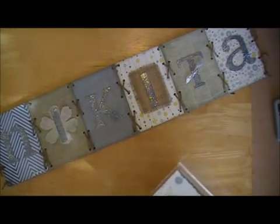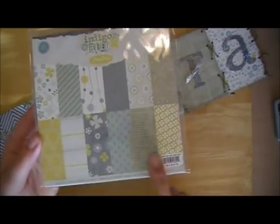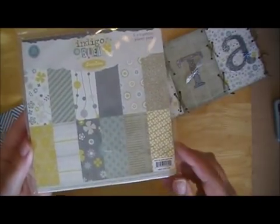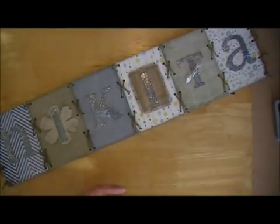And then I used some more papers from the Indigo Blue collection from Pink Paisley. I used this one for the first one I did. And I just used a couple of the other papers because it just went so well together. So that's the 2 paper collections.